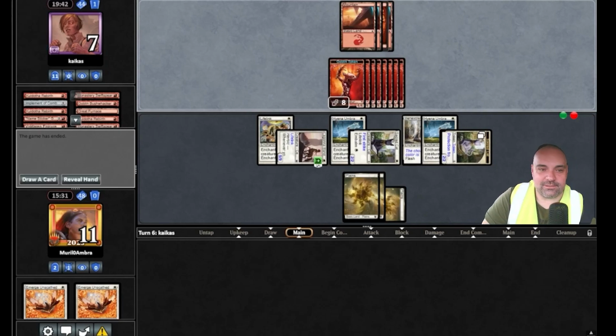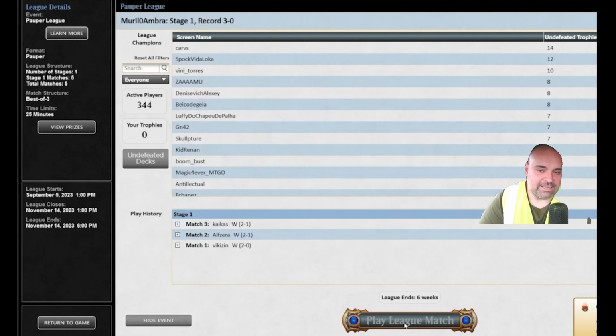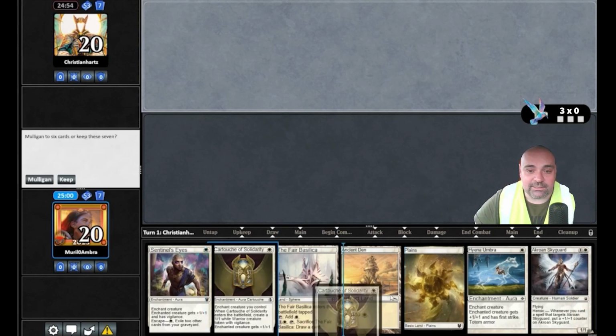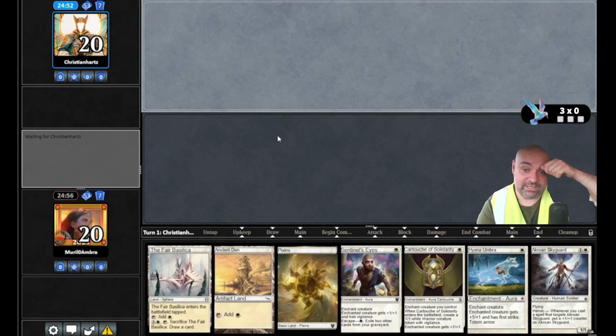And he concedes. Thank you, gentlemen. 3-0. Let's go. Vamonos. The tapped land's claim. It's a slow hand, but it's a good hand.